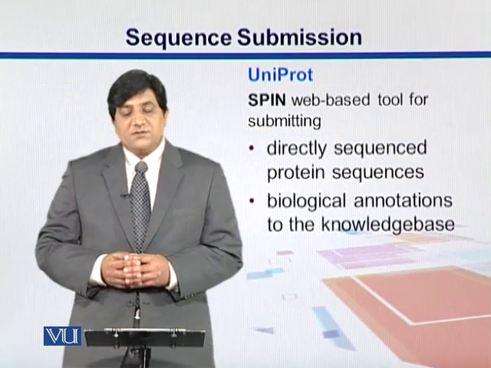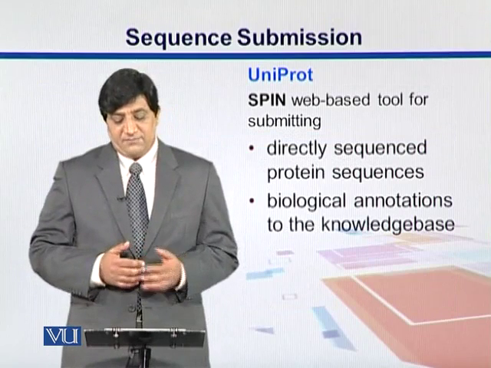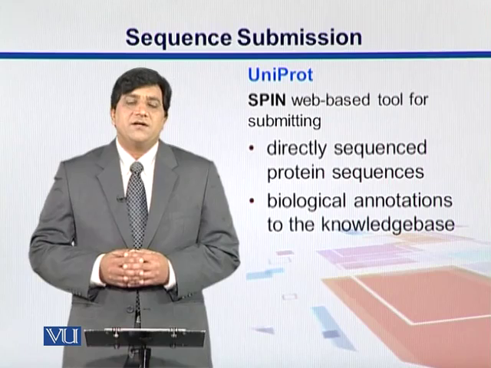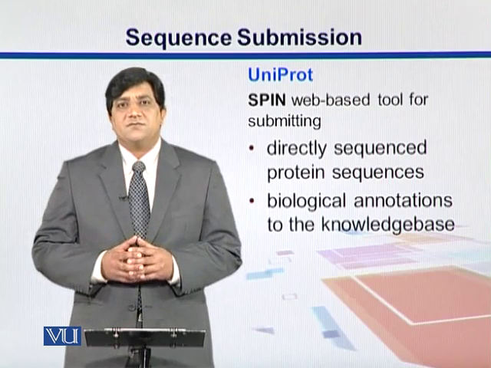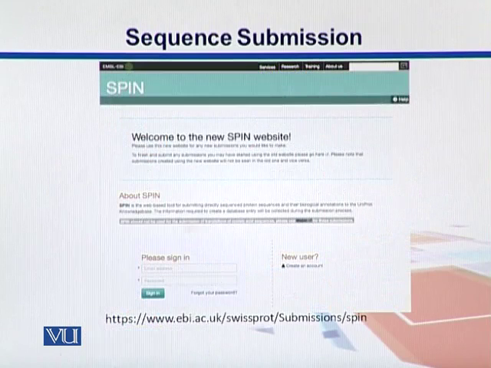In the same way for the protein sequences, just like the NCBI tools, we have UniProt. A similar tool is called SPIN, so that can take the protein sequences and it can also take the annotations which are recorded into its knowledge base. Here is the page for SPIN. We can register here and then we can submit our data.